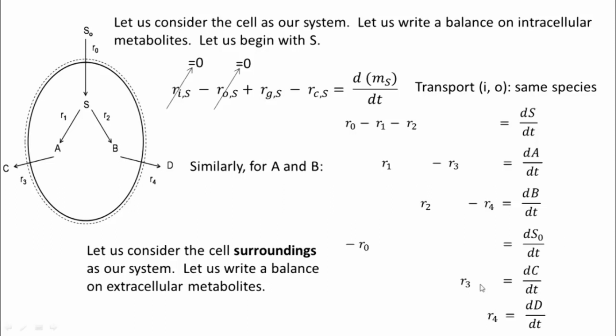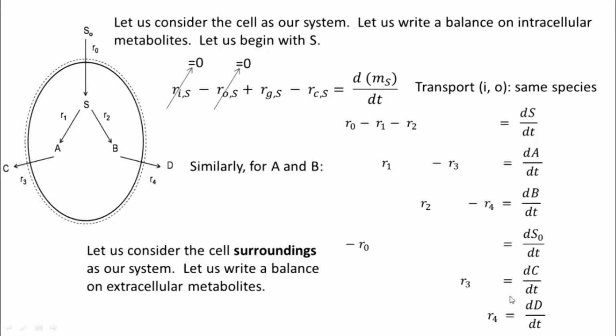I'm getting a little confused here. Okay, this is for R3, this is our system, right? Yeah, I got confused between the systems. That's the reason I made that error here. You need to be a little careful. This is our system here. C is an extracellular metabolite inside this system now. This is being generated at the rate of R3, and therefore this is the generation term. So that is R3 here. Input and output are 0.